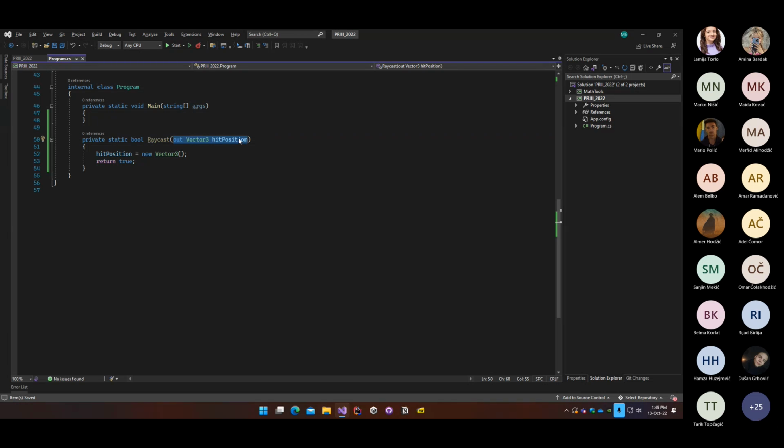Now, obviously, this out has to be the last parameter in the parameters list of a function or a method. So, for example, if I have here, for example, Vector3 direction of hitting, or direction of poking rather, right? Because you are poking with a stick. So direction of poking, for example, this has to be at the end. It cannot be at the beginning. So if you actually try to do this, I think it should actually scream at us right now.